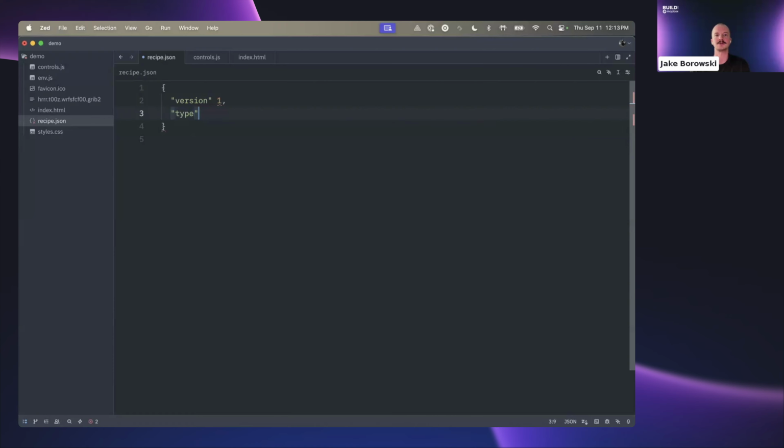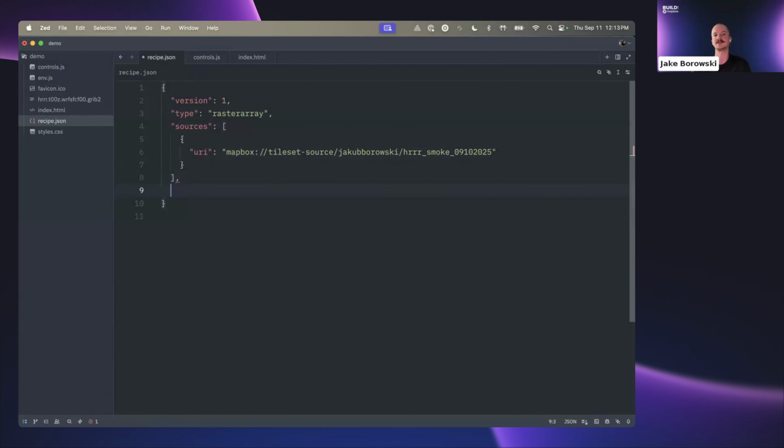The second thing you're going to want to specify is a type. There are 3 different types of recipes out there. There's vector, raster, and raster-array recipes. So we're wanting to generate a raster-array recipe, so we'll specify that. After we have that, we need to specify what our sources are. This is just going to be a list of objects that have URIs in them. And in our case, we just uploaded a source into Mapbox and it gave us a URI. So we'll reference that in this sources list.